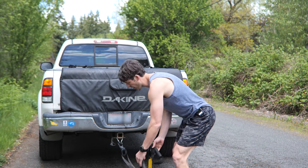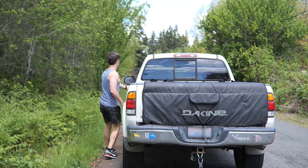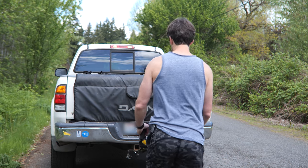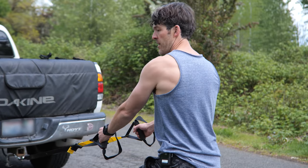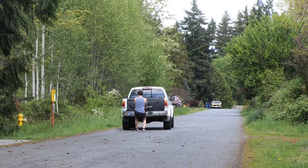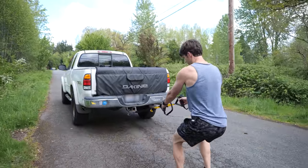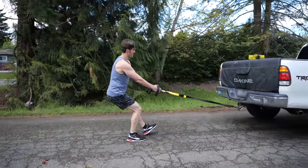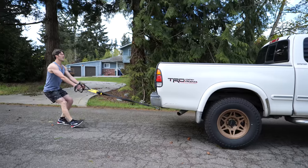The vehicle is in neutral. All I have to do is take the emergency brake off. As mentioned, we're not arching the back — we're just doing a tow like this. At this angle it seems easier because we're going downhill, but this is just a demonstration. For some people this might be quite hard. You could throw your family in the truck if you want to make it harder. The idea is to keep your knees bent. Your neighbors might think you're a total weirdo, which is probably true — but okay. That was maybe 70 yards.